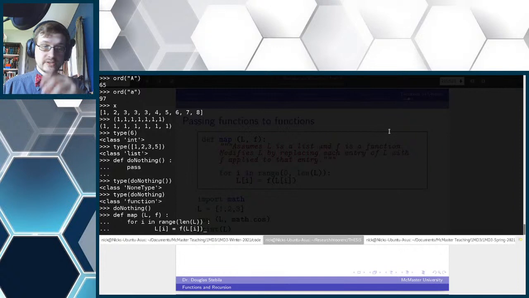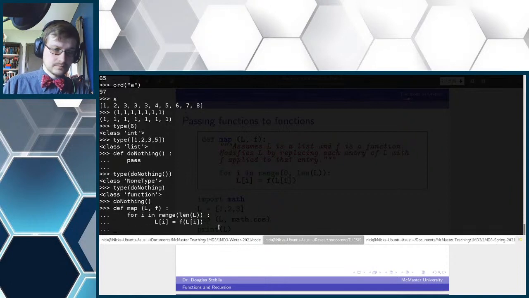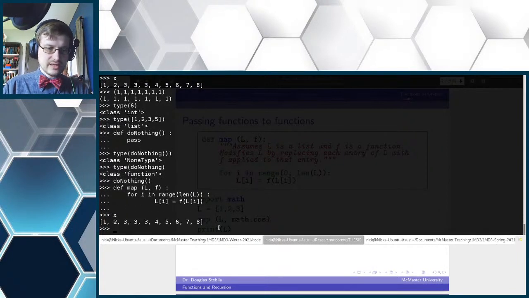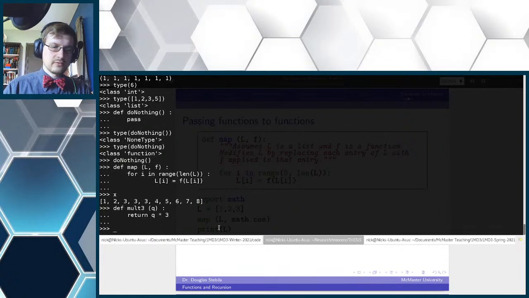This works, of course, because remember, this is passed by assignment, so L is an alias of whatever you put in there. So if we have x being something, and we define some function mult3, which takes some value q and returns q times 3, in a rather facile manner.